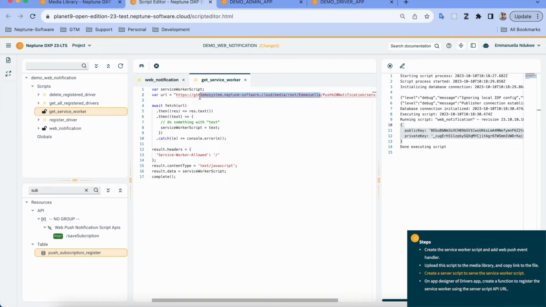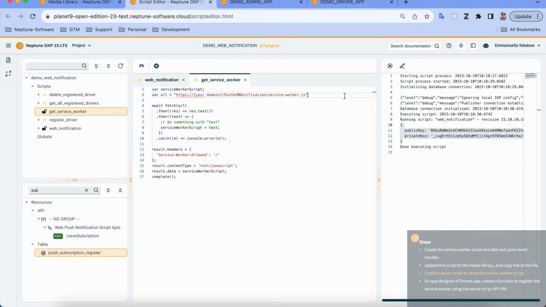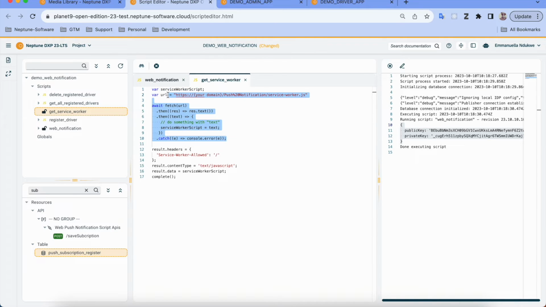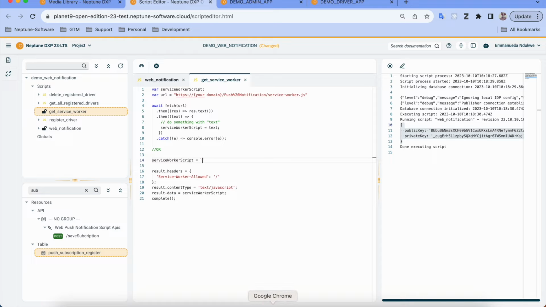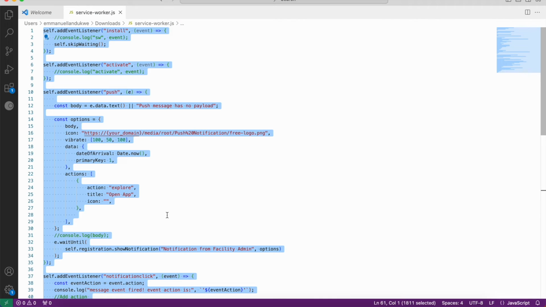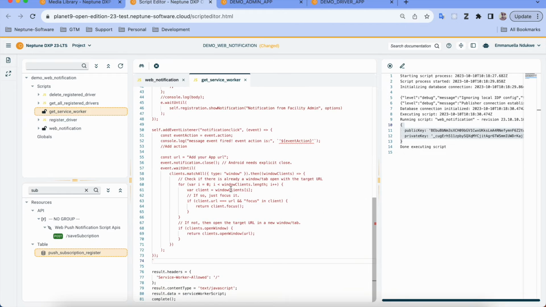and paste it here. The code down here basically makes the service worker script readable to the browser so it could access all the functions there. Alternatively, you can create a variable and return the service worker script as a text, or you paste it into this string.